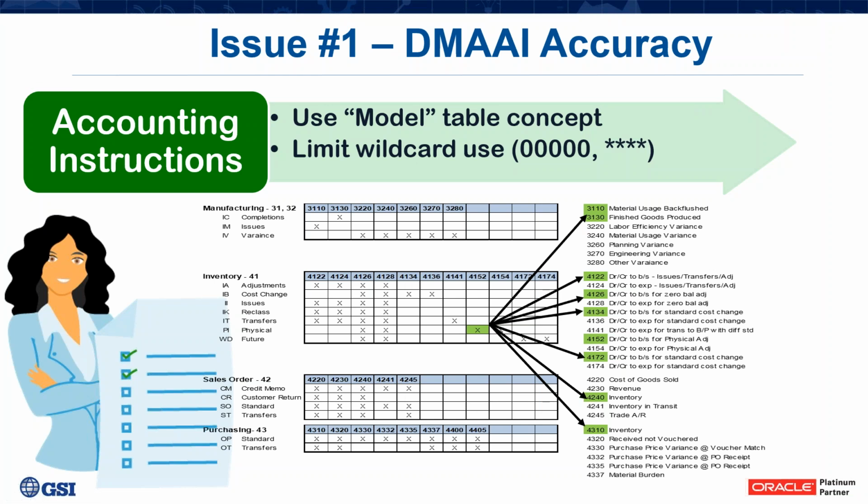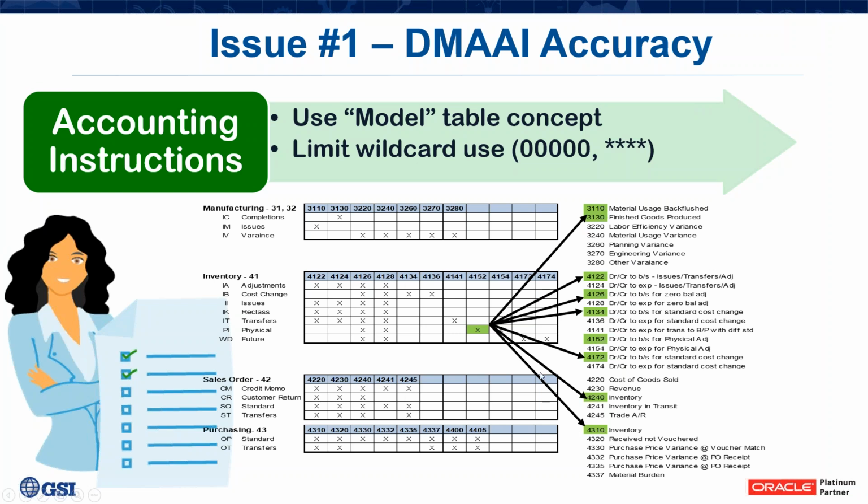Now, it may seem like a straightforward exercise. Let's say I have 500 entries in this table and I just do a side-by-side. Well, it's not quite that simple, because in some of these tables, we can be making use of wildcards. And in the model table, we don't have those wildcards. So you have to be careful, right? We have to limit the use of the 0000. We have to limit the use of the asterisk, asterisk, asterisk, asterisk. Go distinct and discrete if you can on the DMAAIs. Now, these wildcards have a place, but they're used rarely. They're not the rule, they are the exception.